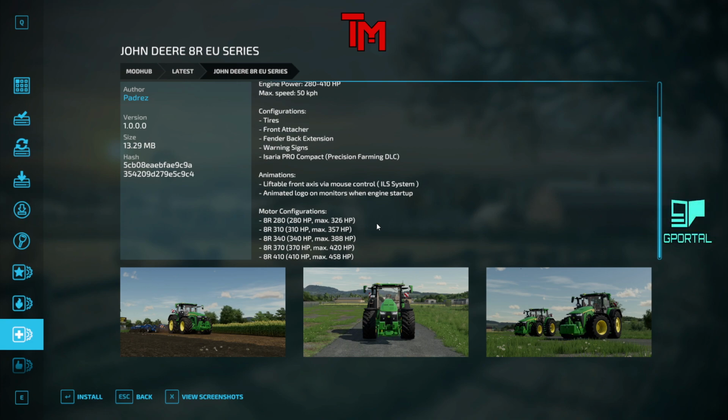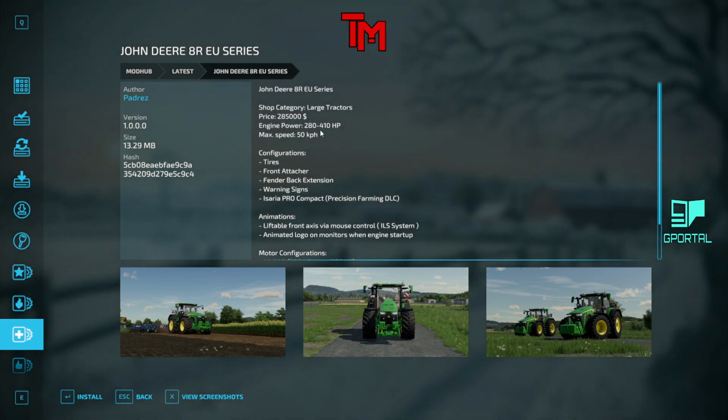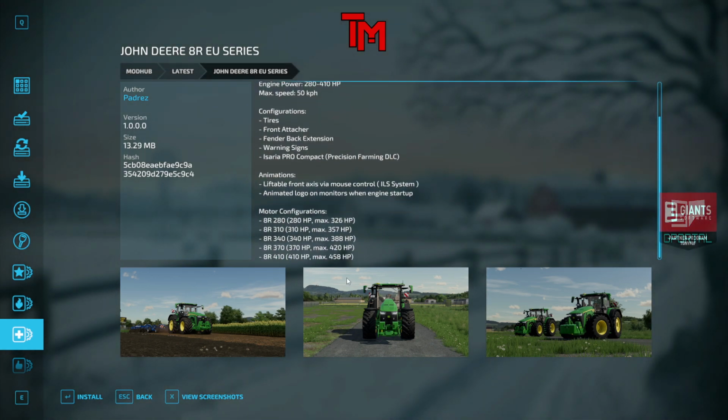You can see here the different horsepowers up to 458. This says 280 to 410 here, but this says 458. 326. So plenty of horsepower regardless.